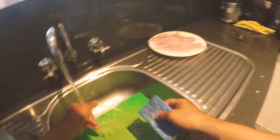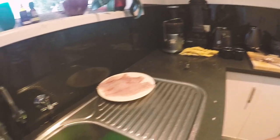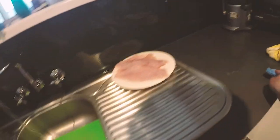I don't know why people always say you need to bake them. Like that size, look how much meat you get off that. I like baking as well, but.